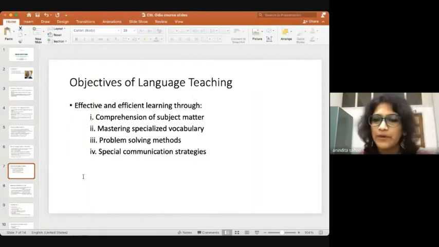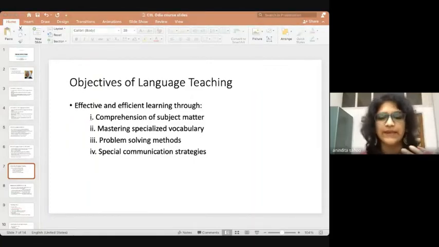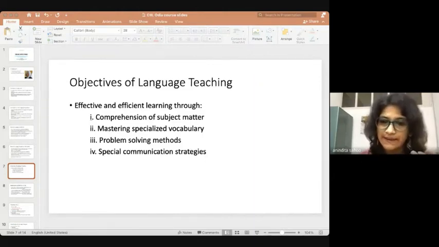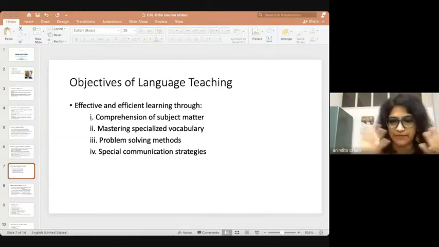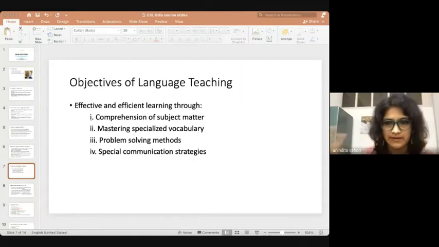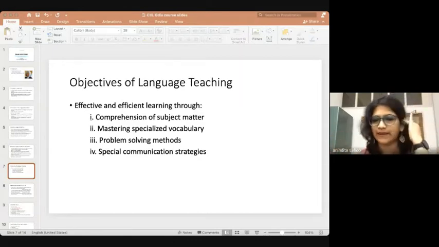If they have problems in speaking skills, how to address that; if they have problems in writing skills, how to address it. So listening and speaking are the more rudimentary skills. If you're a healthy human, then you can listen to any language, but there is a difference between listening and hearing, keep that in mind. In hearing you are really not paying any attention to what is happening out there, but in listening you are carefully listening, the activity that you are doing is extremely careful, and you put in effort when listening.